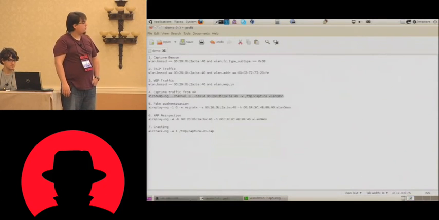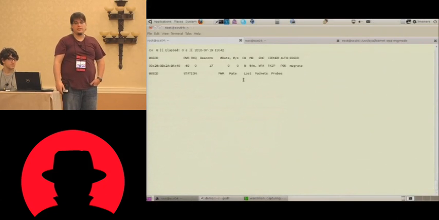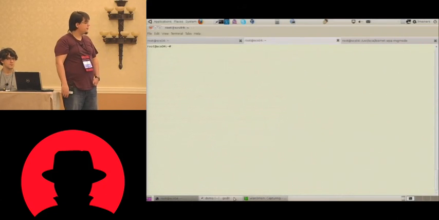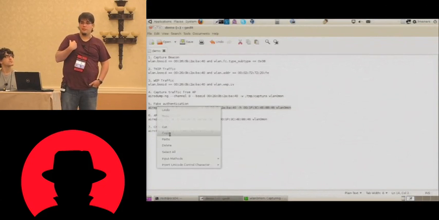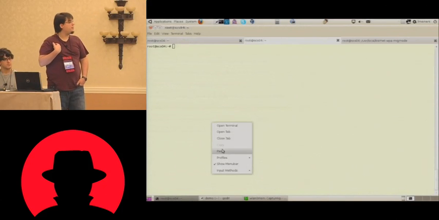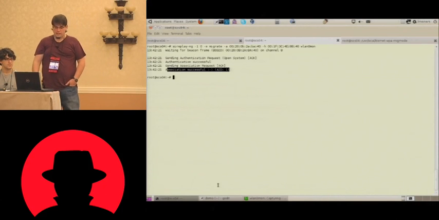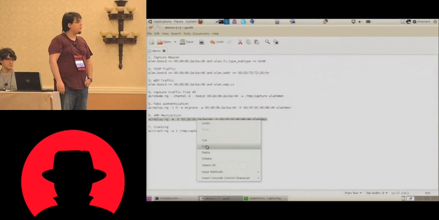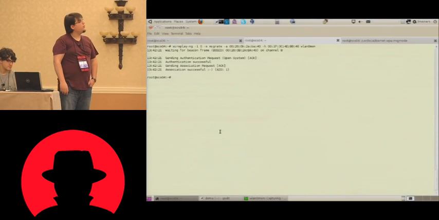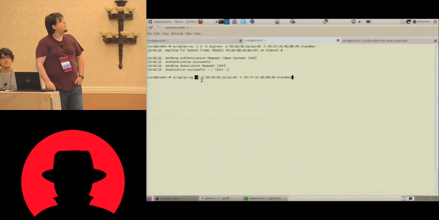So then what we do is we carry out the attack. As we said, first what we have to do is start capturing every single frame that's on the air. We do this with aerodump. Then we perform our fake authentication so that the AP believes that we are a WEP station. This executed successfully. And as you see, we don't have to have any knowledge of the key in order for that to work. And then we do our attack, which is using the -W option that we added to aircrack.